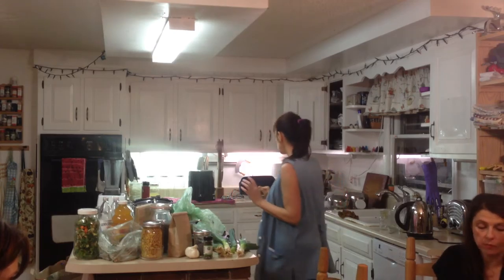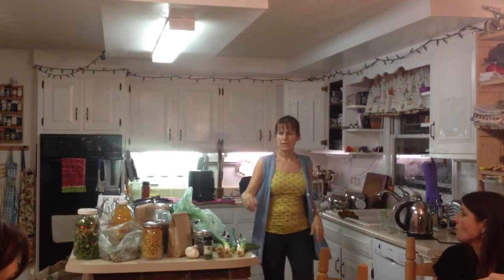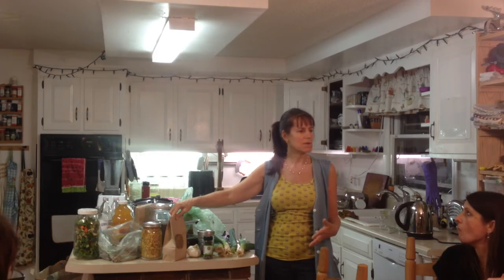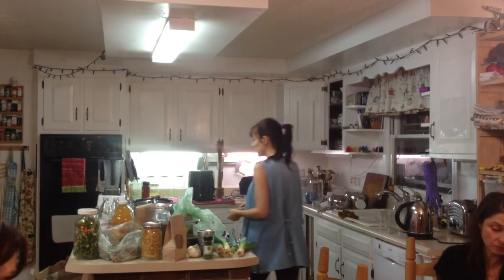What is your good quality salt? I got this one at Whole Foods today in bulk. It's just got lots of minerals in it. It's sea salt.